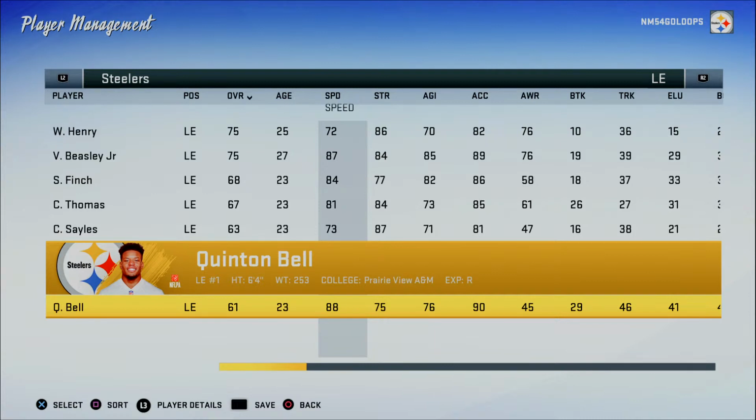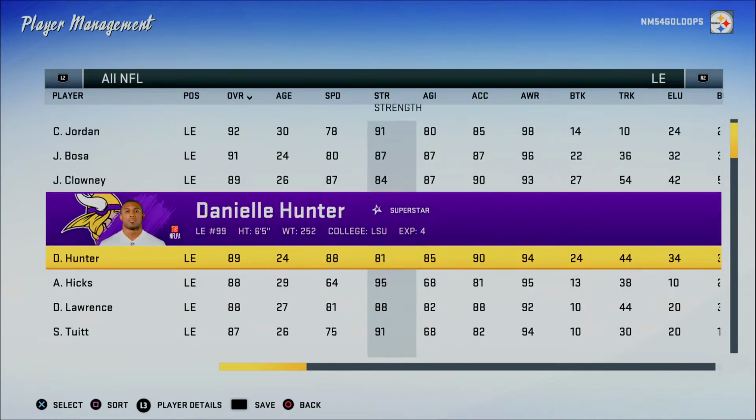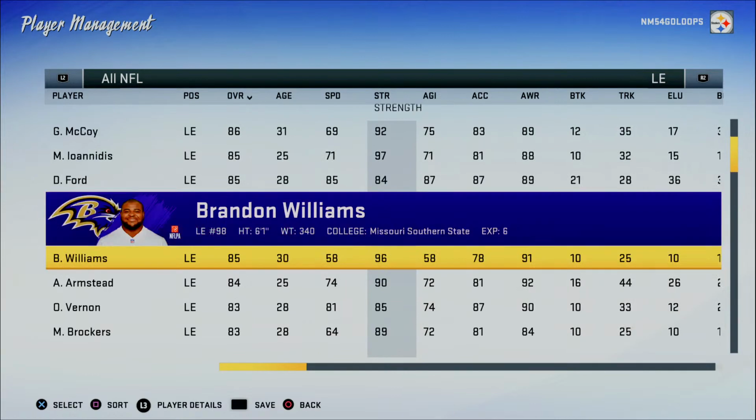So Quinton Bell, definitely pick him up. Try and develop him into a good player for you. He is a rookie, so I don't know what team he's on or if he's an undrafted free agent or what's going on with him, but super athletic, and honestly he has respectable run stopping abilities. He's got 75 strength, which is not the best for a defensive lineman, but it's definitely not the worst I've seen. There are some really good pass rushers in the league that have really low strength ratings. We could probably go through and show you guys some of those guys.